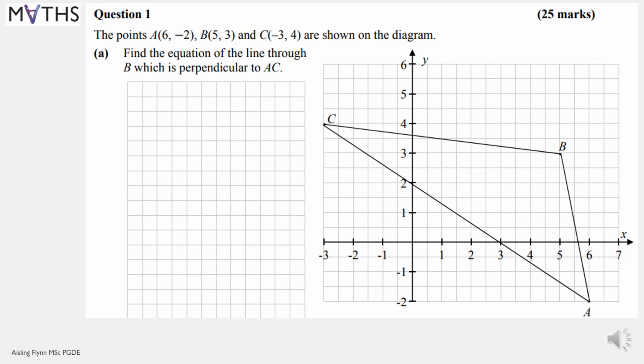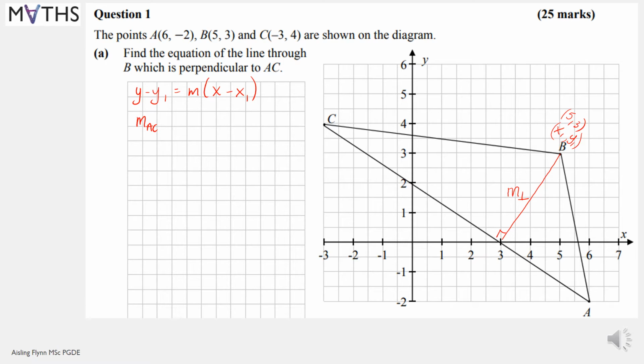Okay, so we already said we needed to get the equation of the line that's perpendicular to AC that goes through B. Okay, so equation of a line formula from the Formula and Tables book is this. Now to use this formula we need two pieces of information, a point which we have, which is B, which gives me an x1 and a y1. So those coordinates are 5, 3 given in the question, and we also need a slope for the red line here. And what do we know about its slope? Well, we know that it's perpendicular to the slope of AC. So if we find the slope of AC, we can get the perpendicular slope.